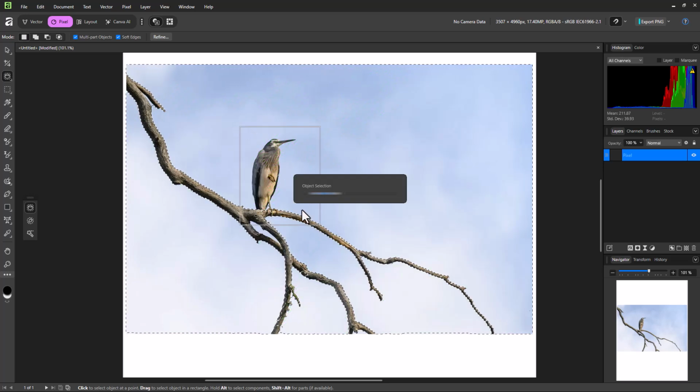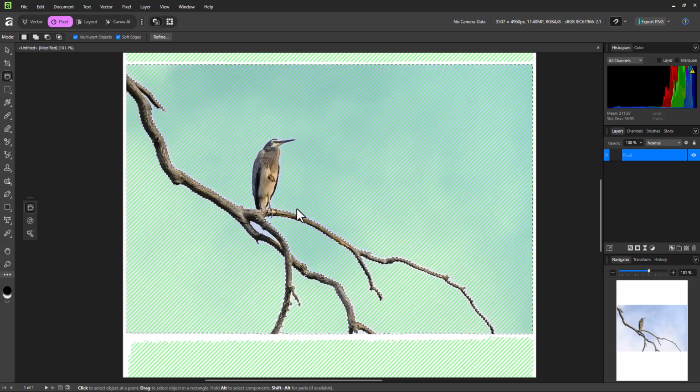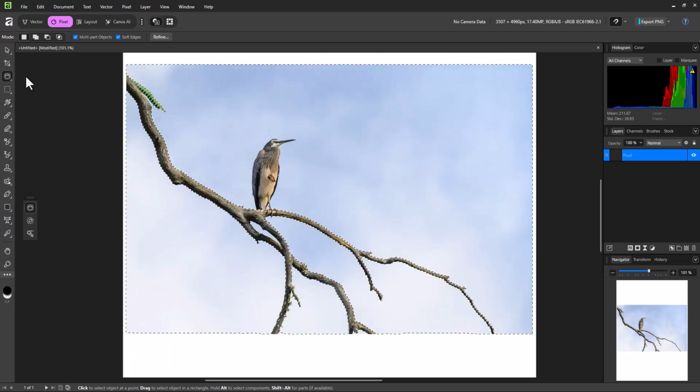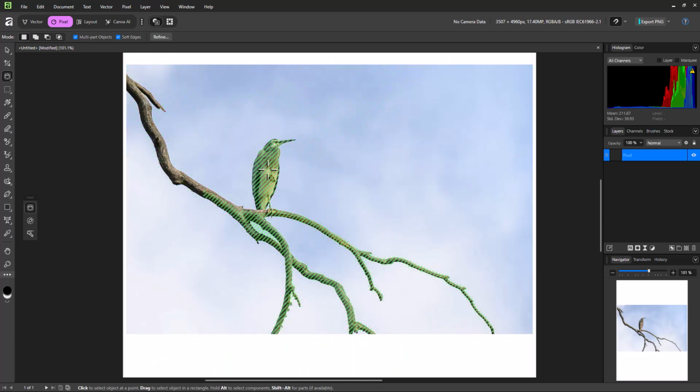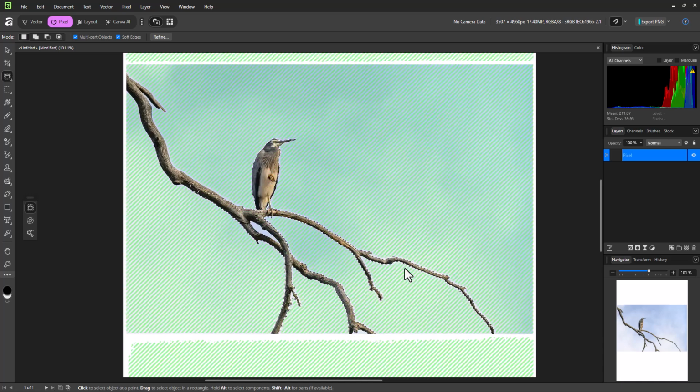Let's go ahead onto object selection. It seems like I haven't selected it quite well, so let's press Ctrl D to deselect. Go over here, and if I click on it, you get the object selection and that is selected. Now you can see that I have some extra bits selected around over here as well.